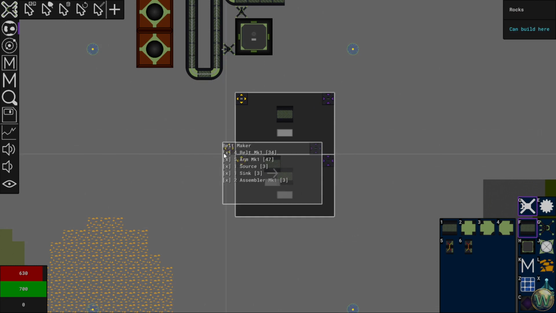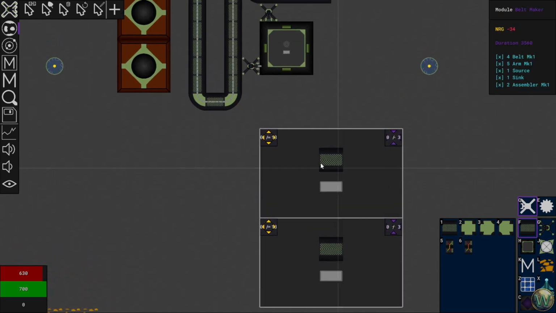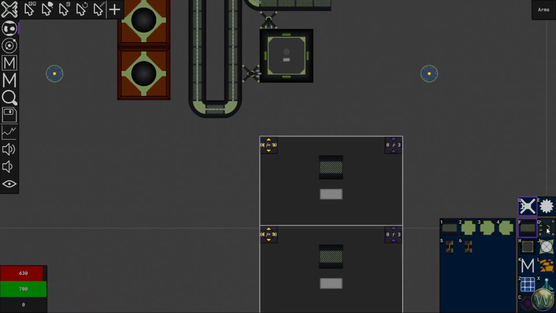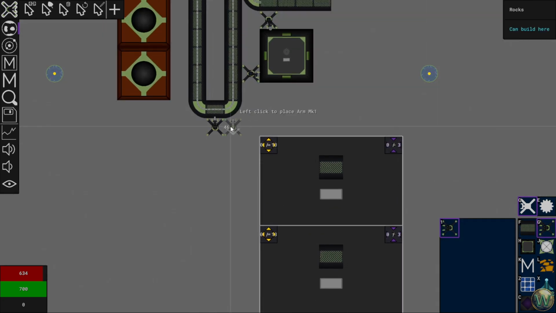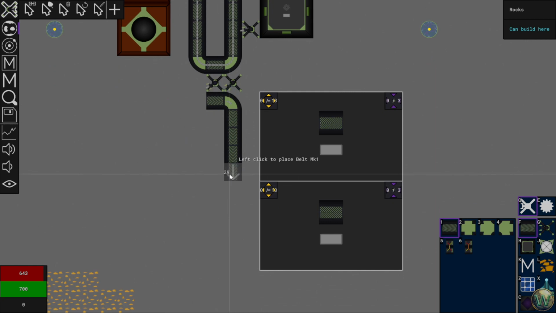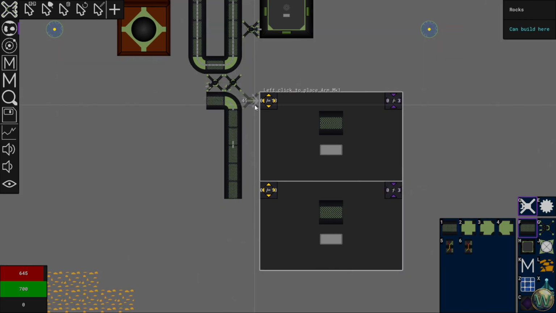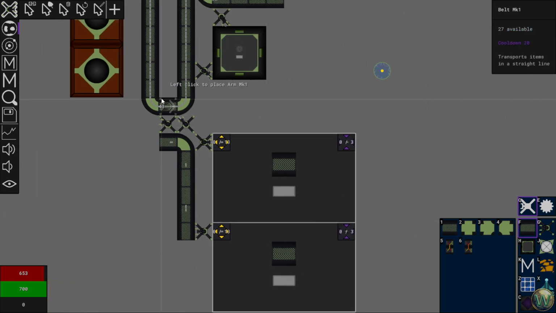Let's see. We can clone these like this. We can have the belt splitter here. We're going to make belt splitters with this first thing. So let's start with that. I'm going to do a temporary hack here to get this thing going. And then we'll do something like this. Oops. Again, I didn't wait. There, like that. And then we can do these like this and like this.